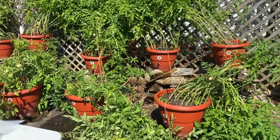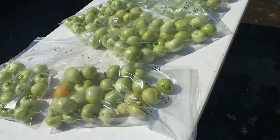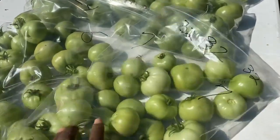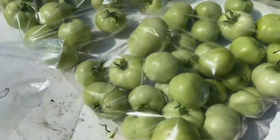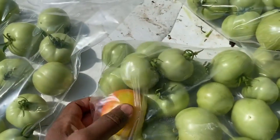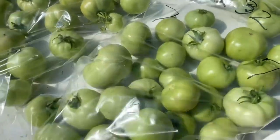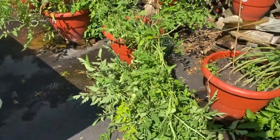But again, these tomatoes that you're looking at right now, I have not let them grow to their full life expectancy. All of these tomatoes should be big like this. As you can see, they're starting to turn red. This one's soft. I'm going to take this one out of here. But they should be big like this one. They should be huge. But again, they're not, because I picked them off early, because I didn't want to jeopardize the health of my plants.